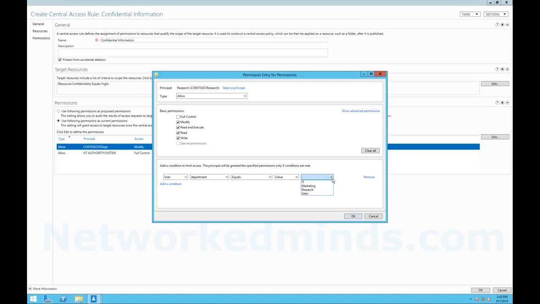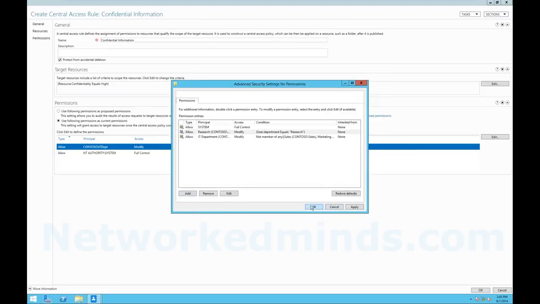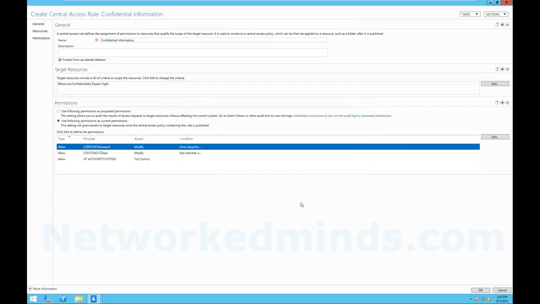But we could actually say, hey, if this person's part of IT, you know what, we'll do the research. How about that? If this person is part of the research department, then go ahead and give them access. Okay, so we just created 2 rules for confidential information. We're going to go ahead and OK them.